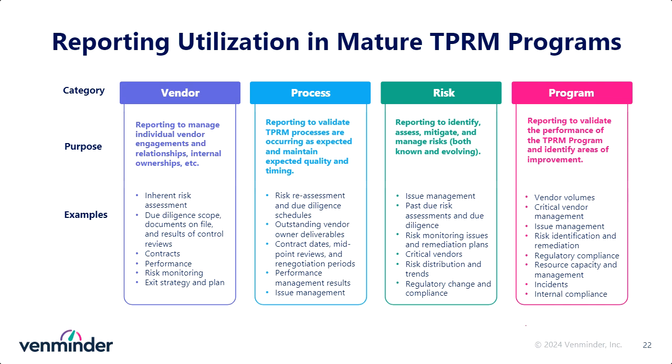So as this is an intermediate webinar, we can already assume that you have a lot of baseline reporting that you use every day. But in mature programs, reporting becomes more fine-tuned and reports are established to meet certain objectives. So if we look at the types of reports you really need or might need to develop, we can think of them in 4 basic categories. The first category includes the reports we use to manage the actual vendors and their individual engagement. So that might be your inherent risk, your due diligence, etc.